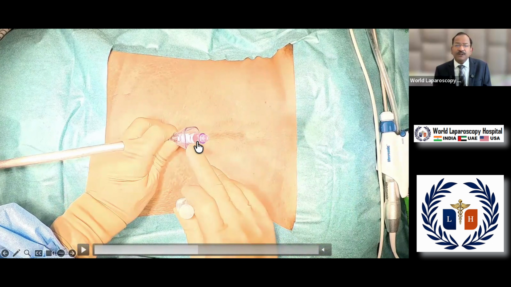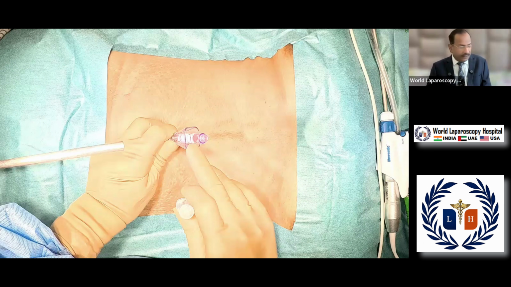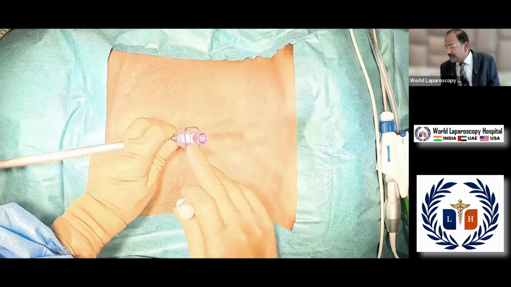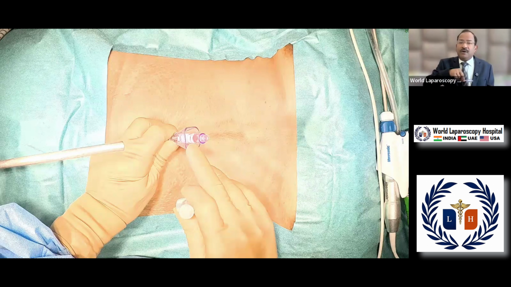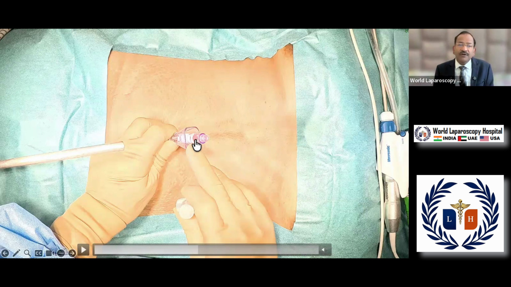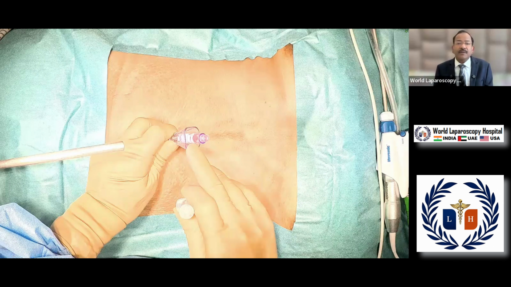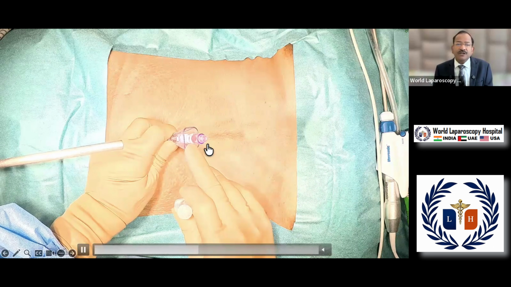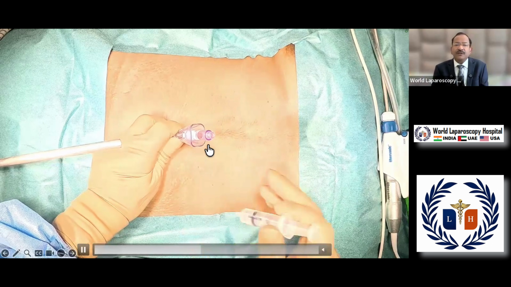You can see this is the ball. In the disposable Veress needle, there is a ball, and this ball will sink inside. And this ball is very important. Yes, here is the ball. You can listen to the sound of this ball. This ball will float in, and that itself will give you the hanging drop test. The company has given this ball to sink in, and now you are sure that it is in.